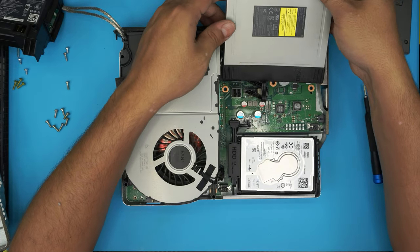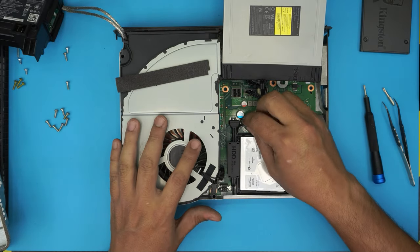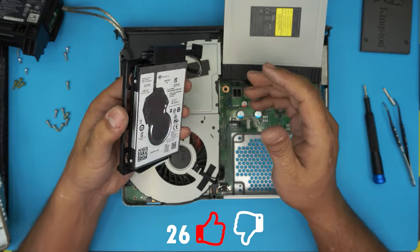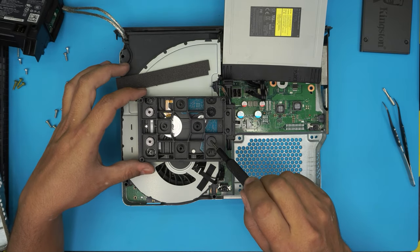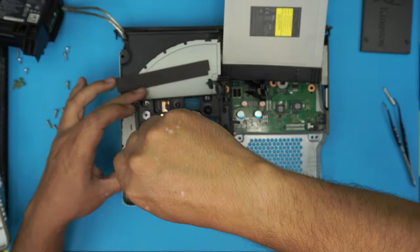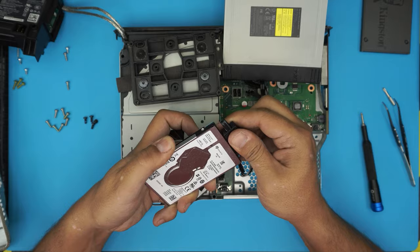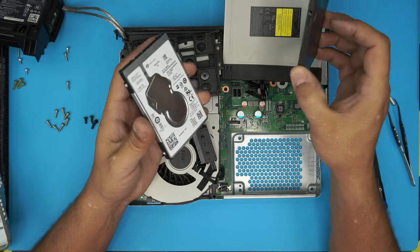You don't need to remove the optical drive — just flip it over to the other side. Your hard drive is right underneath. Disconnect the power cable and the SATA cable by pulling them up. There's your caddy that holds the hard drive — this is a one terabyte Seagate drive. To remove the hard drive from the caddy, put it upside down and remove the four small screws — not the big ones, the small ones: one, two, three, four. Now pull the adapter out evenly. That's your adapter and that's your hard drive.